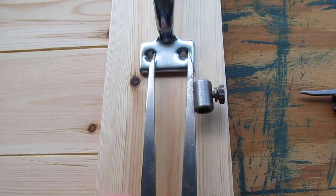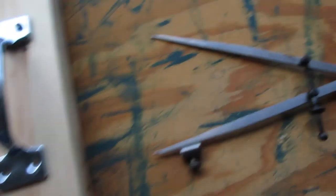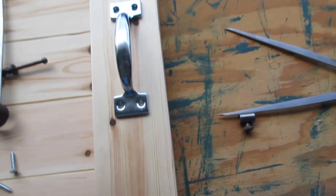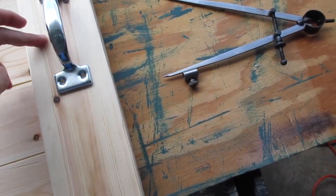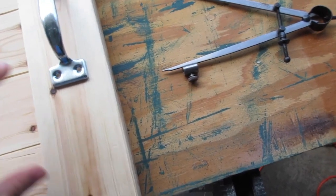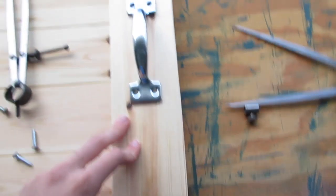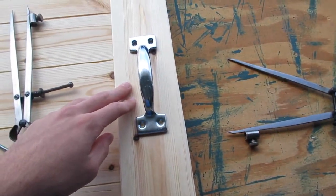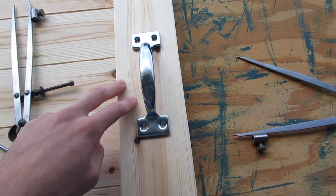Okay, so I've set this one to the width of the center of those holes. And I've set this one to this distance. So I can measure to the middle here, and then measure from the middle here. Actually, I probably should get another one and do something different. But I want to make sure these are in the middle, and I will show you how I do that in a second. I've done it before, but I don't quite remember how I did it, so let me refigure that out.